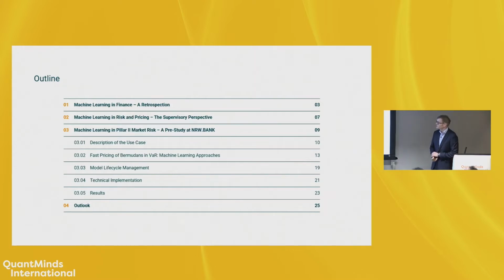So today I'm going to talk a bit about what has happened in that field in the past couple of years. I'm going to include a brief excursion on what the supervisors have had to say on usage of machine learning in risk models. And then I'm going to talk about one pre-study. We did 2 pre-studies recently with our clients, and for time reasons I'm going to focus on just one of them, but the story is essentially the same for the 2.